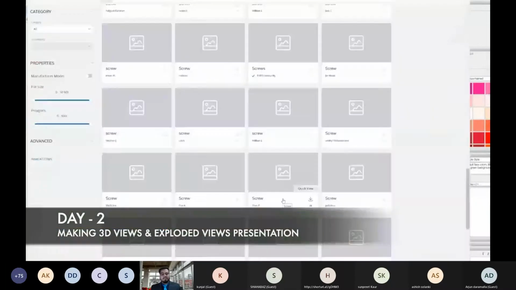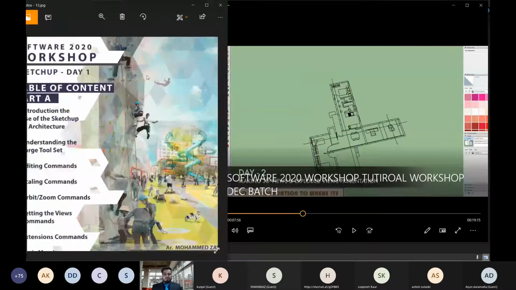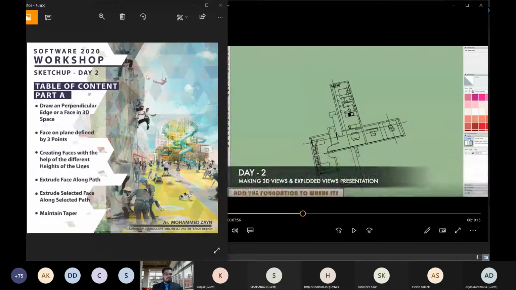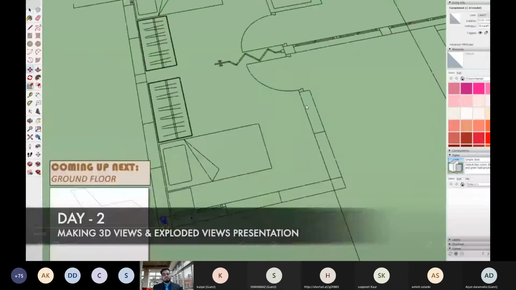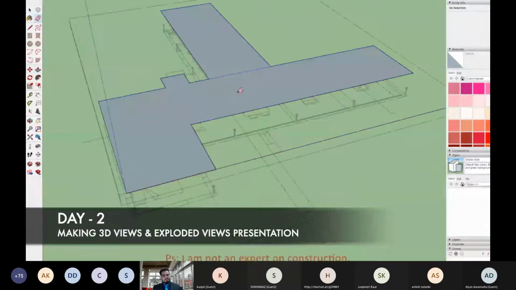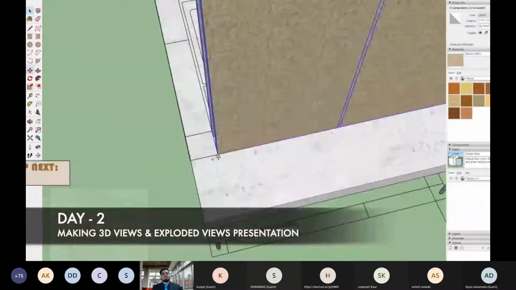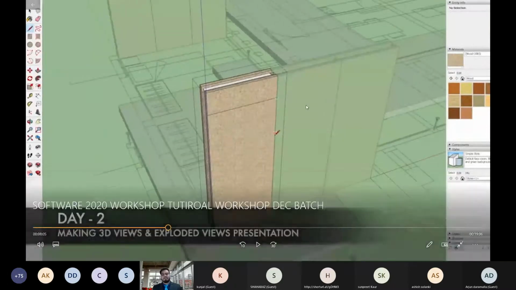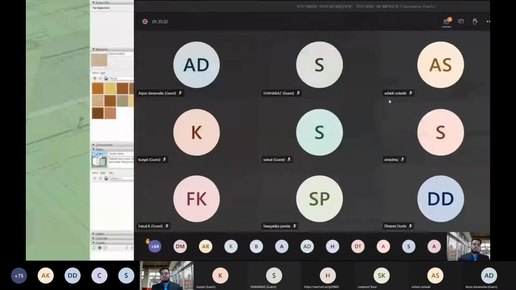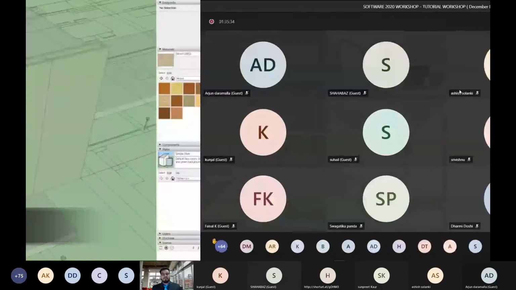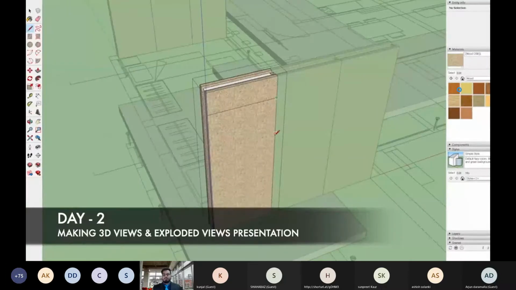Okay, also in day two we will make some axonometric views, and obviously we will understand from the basic tools. We will also learn some 3D plugins. I will give you some 3D plugins in SketchUp, the most powerful ones, which allow you to make parametrics and those stuffs, which I will show you in this presentation.